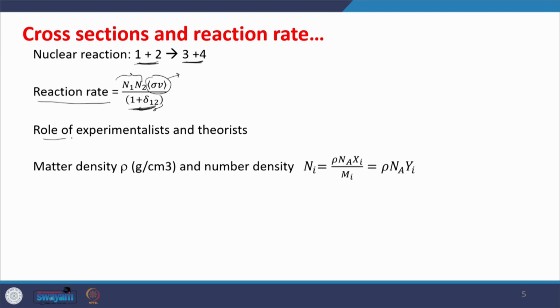Now, as I said, the role of experimental and theoretical researchers is to calculate this reaction rate, so that the value can be used as an input to find out the abundance of the element or energy produced within certain types of stars. However, experimentally there are many challenges because of various conditions of temperature within the star. Direct measurements are not possible in all ways, because the majority of the reactions happen at low energies and it is not possible to have those in our laboratory all the time.